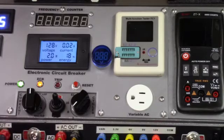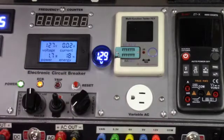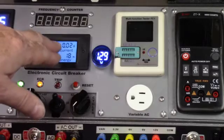So I'm on AC with my switch, and if I start turning the variac, it'll start coming on. Right there, I went a little fast, but it starts coming on about, there's 27, 30, 32, 34, 40, 57, 59, as you guys can see as I keep going around, until it winds up at my top voltage, which is about 129 on my circuit right now. So it works, and it works good, which is fine. That is basically the variac AC voltage. So when I'm plugged in with the component into my tester there, it's all going through the electronic circuit breaker, I'll know what my voltage is, and I will know here what my current is.